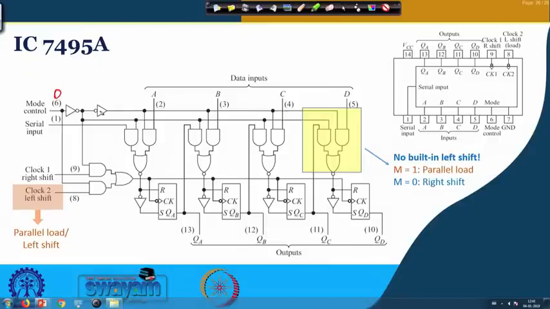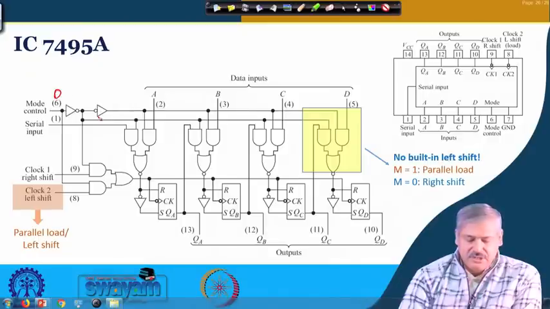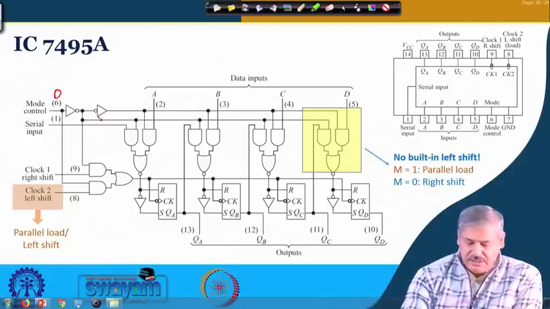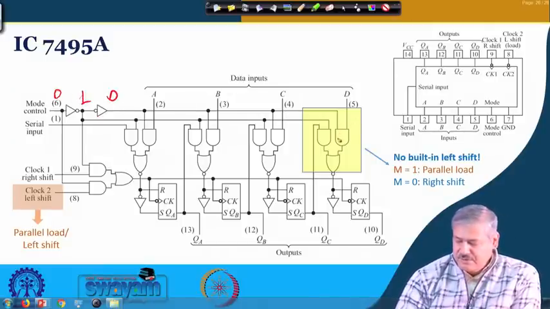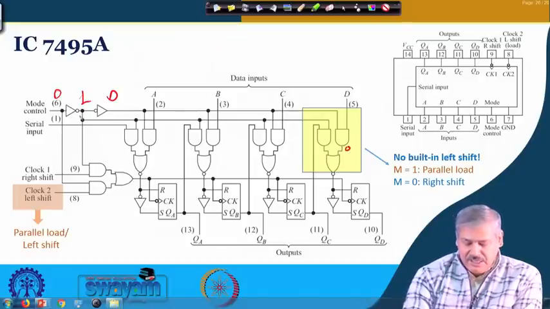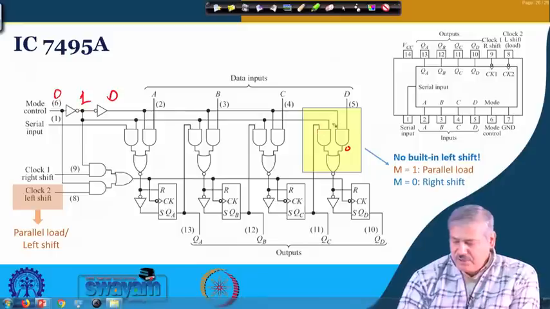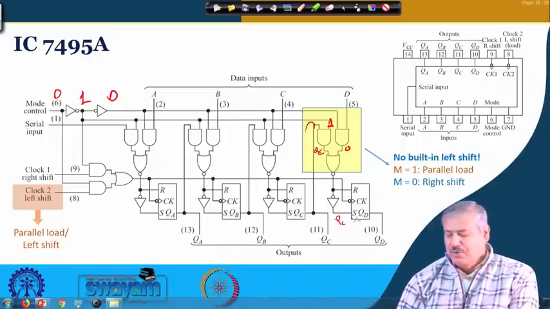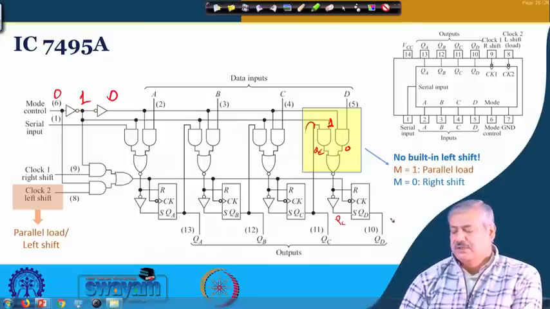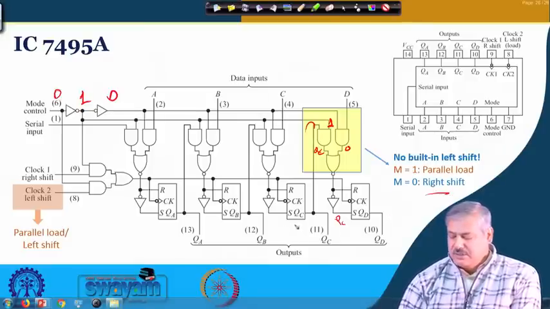mode is equal to 0, okay. So, you can see that this is your 1 and this is your 0. So, this AND gate output will be 0, and the other AND gate is taken from this inverter output. So, this is your 1, okay. And then at that time QC is coming over here. So, QC output will go to the QD. So, basically it is QC going to QD.